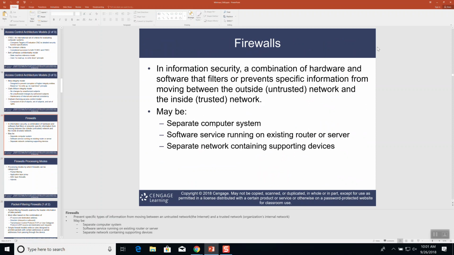How about a separate network containing supporting devices? What would be a benefit of that? Who should get into our, this is an issue with design. Who should get into our website? Students and faculty. And who else? Potential students. Potential students? Everybody, right? Yeah. We want it open to everybody. If you have static pages out there, no problem, right? If they hack in, they can just get into it.